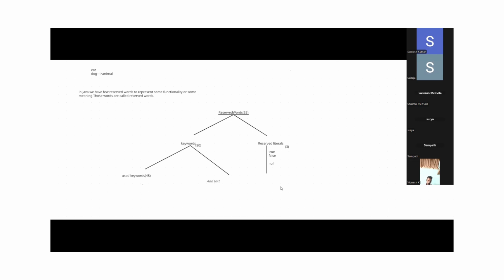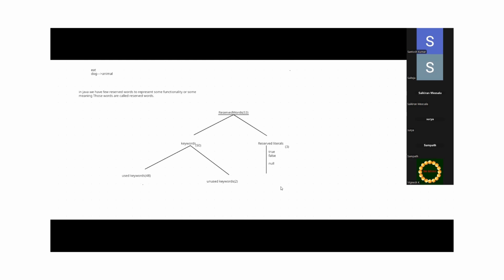Out of 50, 48 used means 2 unused. Understand? Keywords have some meaning, some functionality associated with that. Reserved literals means there is no functionality associated with these. These are simply values, to represent simple values. So we have 48 used keywords and 2 unused keywords.